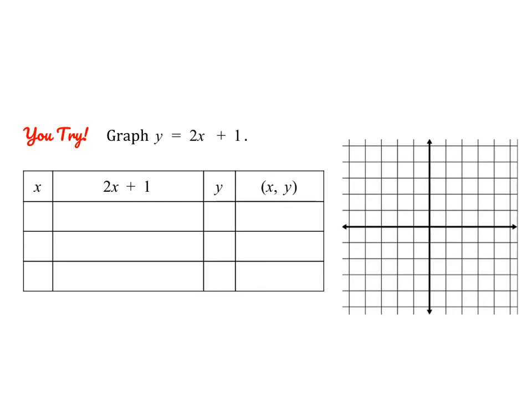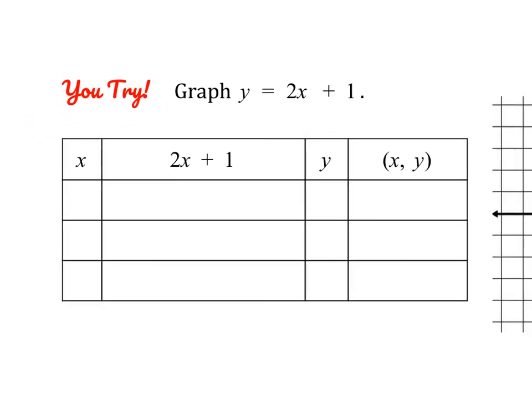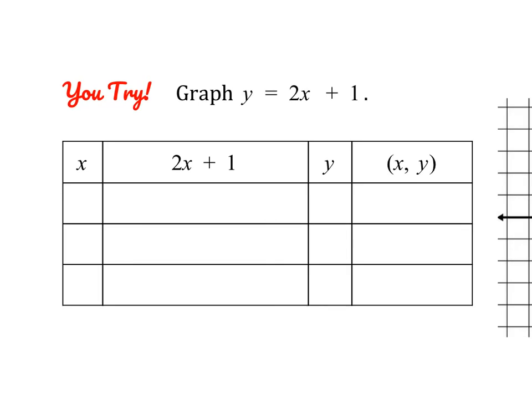All right, so I'm going to have you try to graph y equals 2x plus 1 on your own. So go ahead and pause the video. If you want to use the same x values as me, let's do negative 3, 0, and positive 1, so we can have the same x values. However, if you want to pick different x values, go for it. Your graph should still end up looking the same.